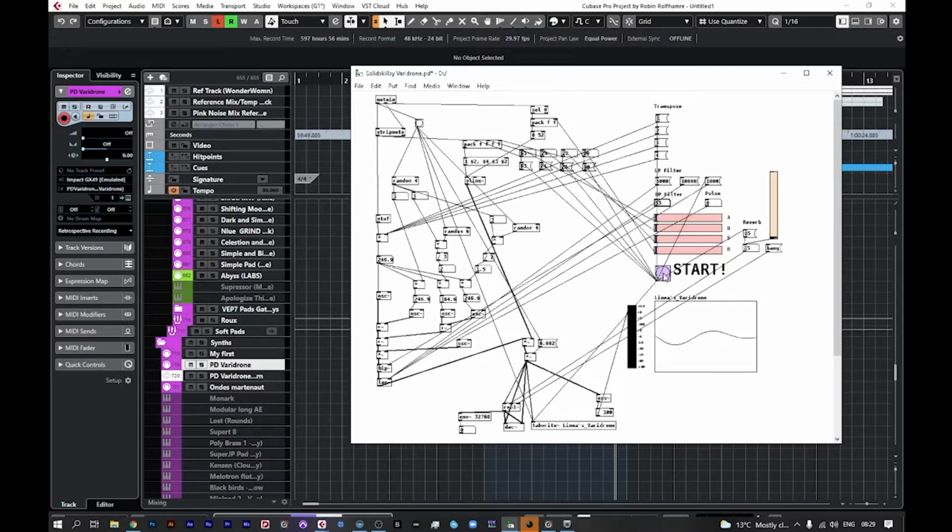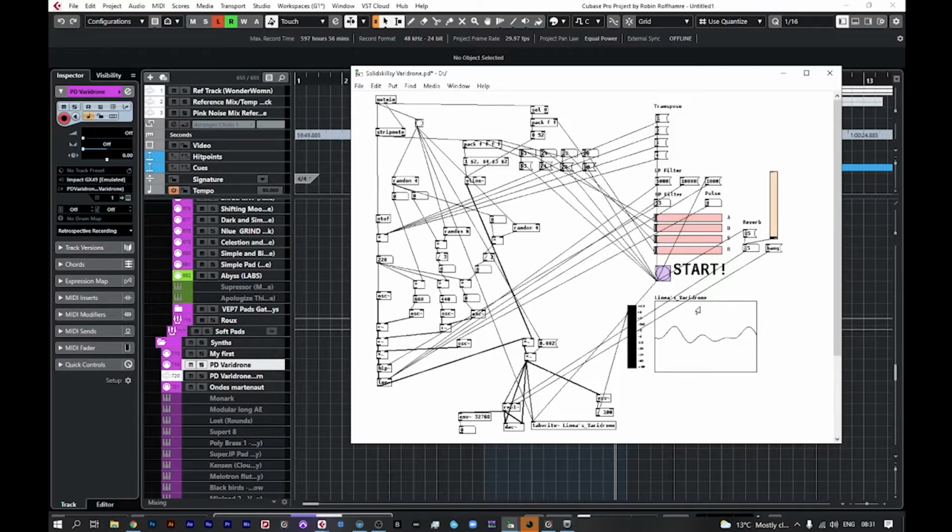So first thing you need to do is hit start, just to activate the initial settings. And I've already done that, so I'm not going to do it. And then we can just play. So you will notice that every time I press the button, it will change. You can also adjust the envelope here as well. It's a rather neat, cute little thing, simple to use, maybe not that simple to understand, but simple to use. And it's particularly good for drones or whatever kind of just soft soundscape you want to use that is a bit unpredictable because of the randomization.